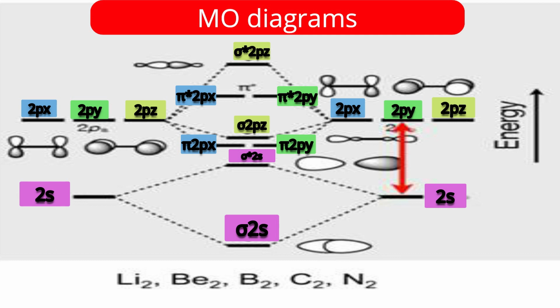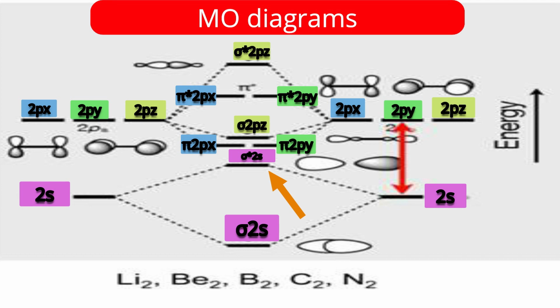The 2s orbital of one atom is represented on the left side, and the 2s orbital of the other atom is represented on the right side. See their energies. The energy level is the same, meaning those are atoms of the same element. If two atomic orbitals combine, two molecular orbitals form, one bonding and one anti-bonding. The bonding orbital is of low energy and is represented by sigma. The anti-bonding orbital is of high energy and is represented by sigma star.